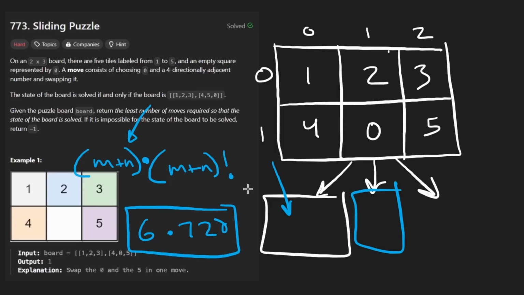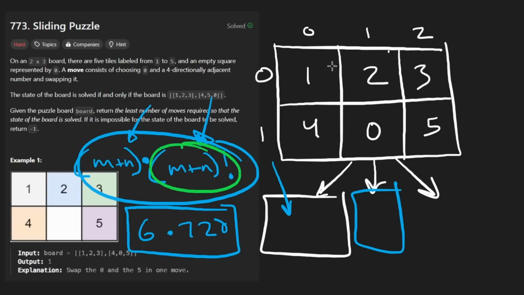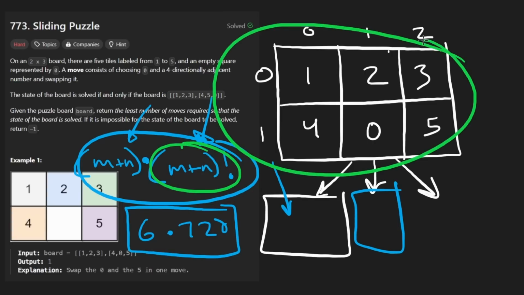So not super inefficient. I mean, if the matrix was growing larger, then I think this would definitely be inefficient. I'm pretty sure this term is actually being overestimated because I don't think we'd actually be able to generate all of those states just by moving the 0. But anyways, I think that's the general idea.